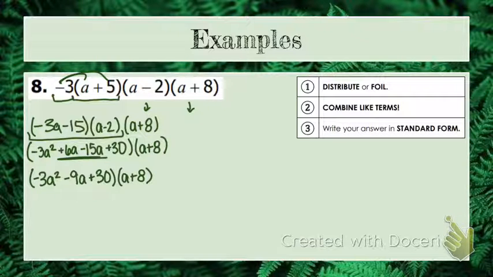Now, remember that when we have a binomial times a trinomial or whatever, however big they get, you multiply each term in the one by every term in the other. Personally, I think it's easier to look at the binomial as the one that we're distributing. So just to make it easier on your eyes, I'm going to put the binomial first. So we're just going to swap the order of these.